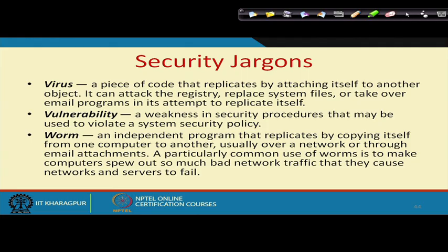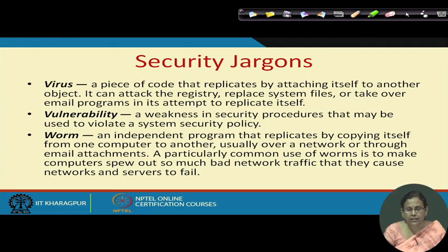Next, virus is something which all of us know. It is a piece of code that replicates by attaching itself to another object. It can attack the registry, system files and your email program and so on, and it has a habit of replicating itself. It goes from one person to the other, that is how it is called a virus. Then vulnerability, I think we have already discussed, it is the weakness of the security procedure that may be used to violate the system security policy.